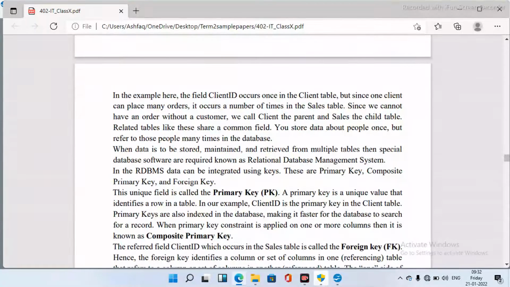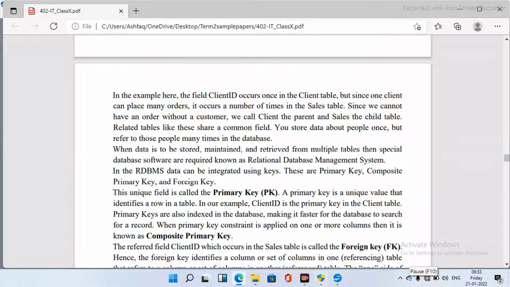In the example here, the field client ID occurs once in the client table, but since one client can place many orders, it occurs a number of times in the sales table. Since we cannot have an order without a customer, we call client the parent and sales the child table.